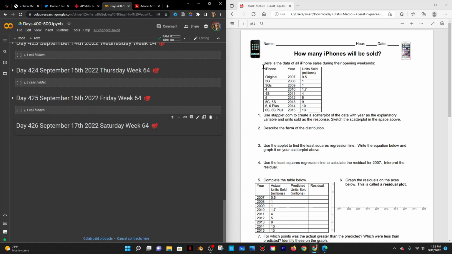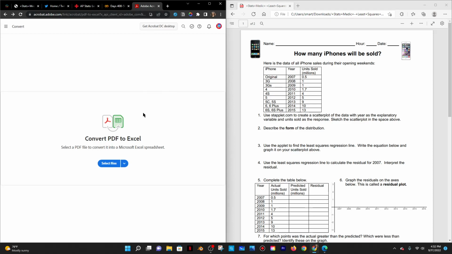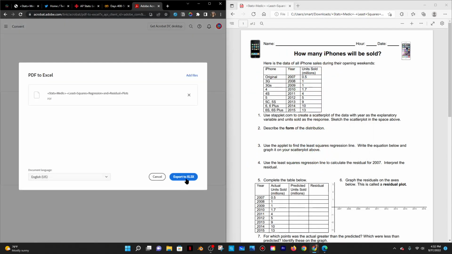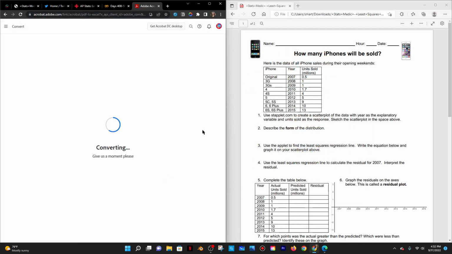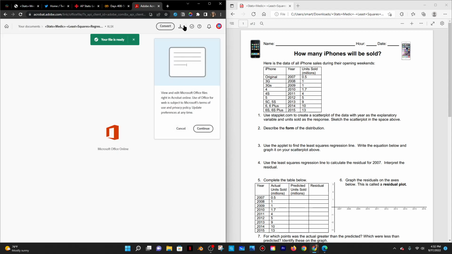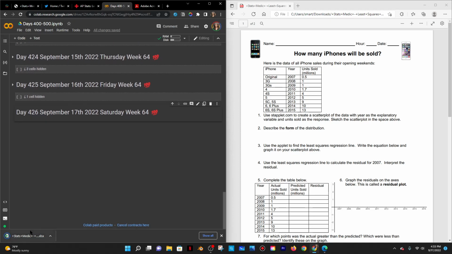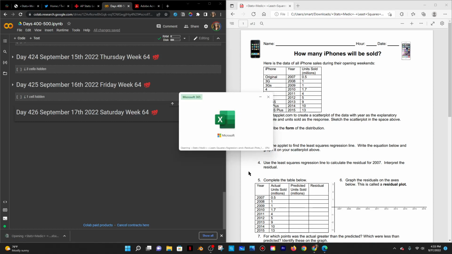So the first thing to do is to convert this data into a Pandas data frame, right? To do that, I'm going to use Adobe's PDF to Excel conversion. So I'm going to select a file, and for me, that's going to be this one over here. It's the same file as the one right here. So I'm going to export that and wait for a few seconds, and I'm going to download it up here, and then I'm going to go back over here to my data frame, and open up the Excel file and just wait until it opens.